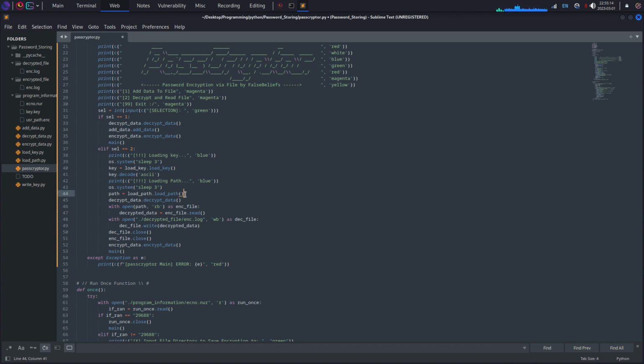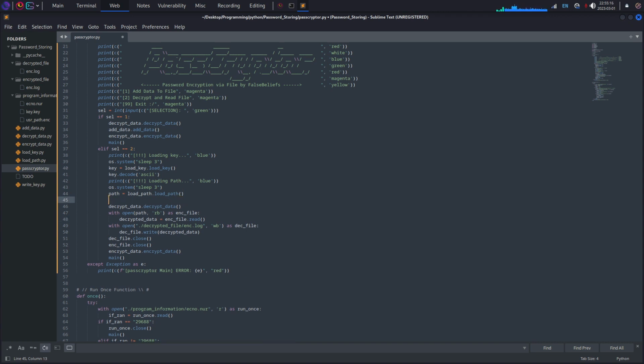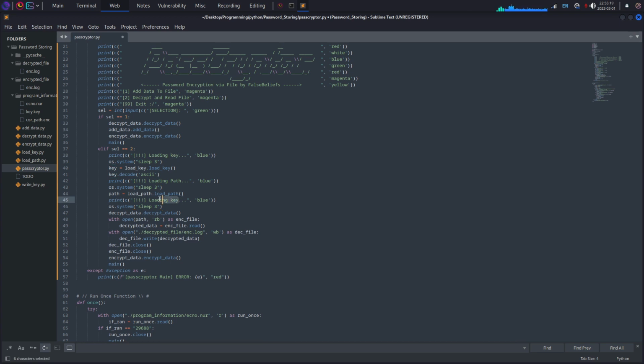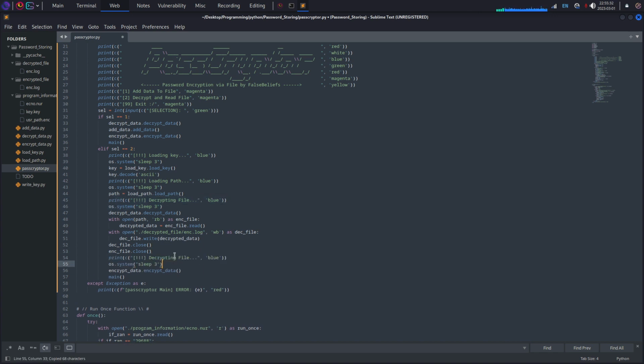Yeah, well, I like to know what's going on in my code, so decrypting file, right? We will take this and go here, and we will say re-encrypting file, and then it'll re-encrypt it.